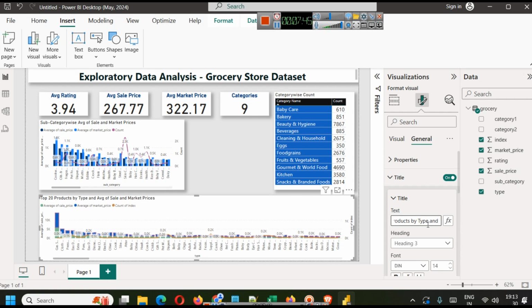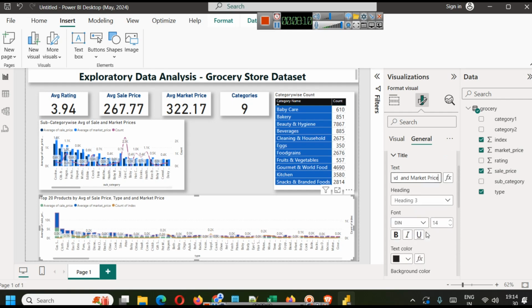So it will basically be by average of sale price. We have to select one of them. So it will be something like top 20 products by average of sale price, type and market price. Whatever you want to write, you can write here.